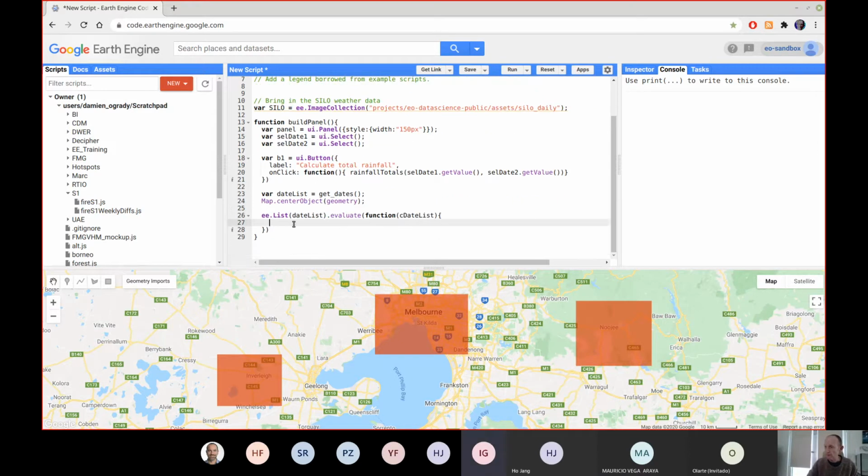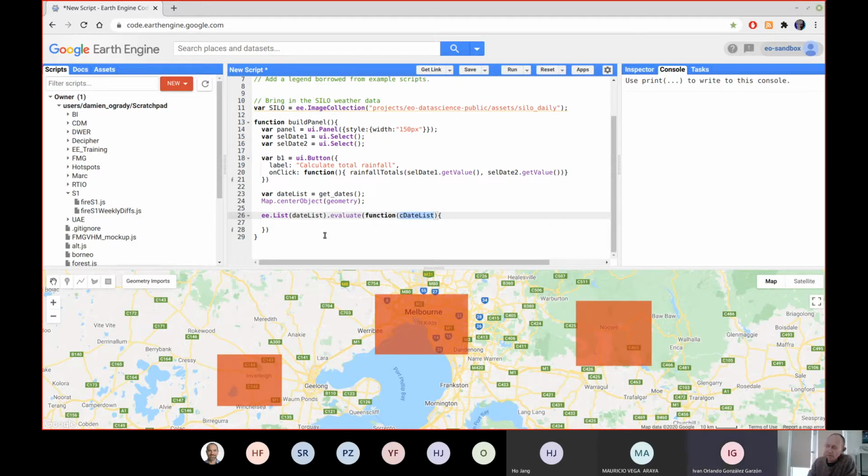Julian, you just mentioned, maybe I didn't catch it correctly. You say that when you call evaluate, I thought evaluate will bring the function and send that to the server. Yes, it will. What evaluate will do is take my Earth Engine object, and we pass it to evaluate. It passes a client-side object into your function, and it will carry out the function in parallel with whatever you want to do afterwards.